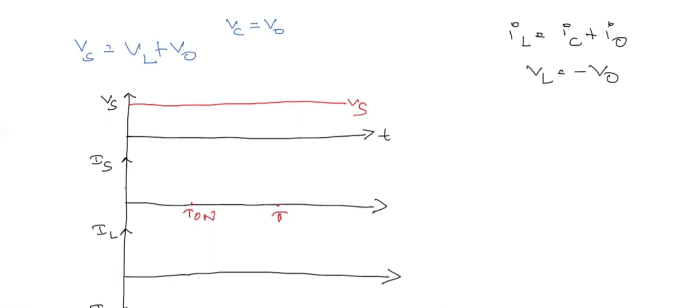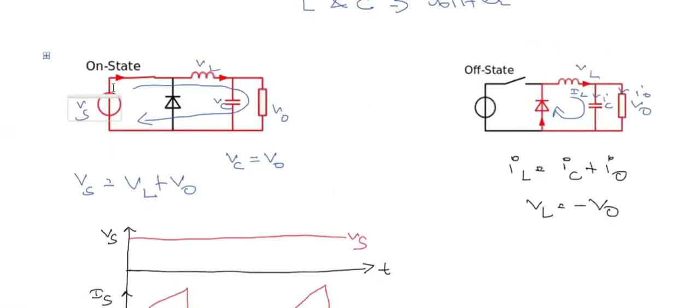They are all linear elements. So the source current will be increasing like this during the on condition. Off condition means the source current is not there. Same way, when the switch is on again, this will be the source current. So this is the source current IS, and I will mark it here also.